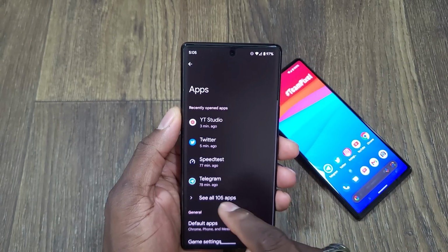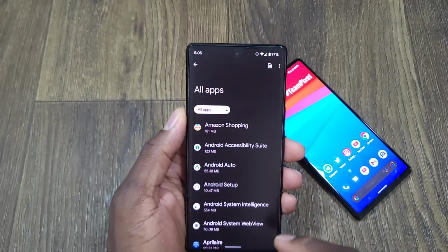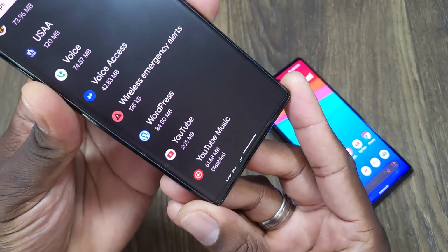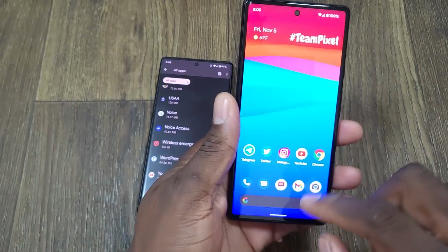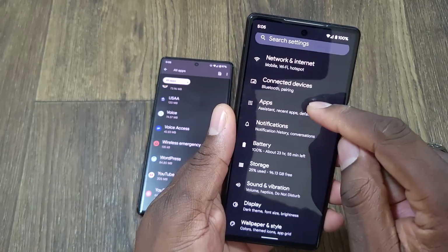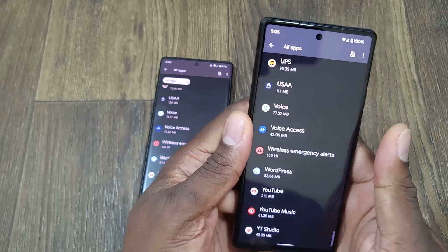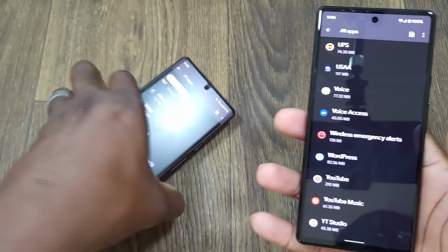So you go to apps, and the reason the YouTube Studio is here is because it's recent, but I go to all apps, I'm gonna scroll to the bottom. YouTube Studio is the last app. Do you see where the YouTube Studio app is cut off? That is a bug. And look here on my Pixel 6, it shows. That's a bug that I found.